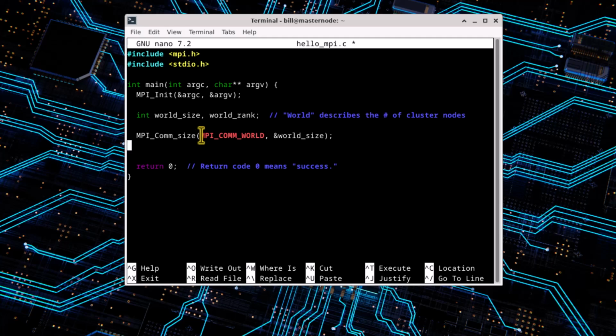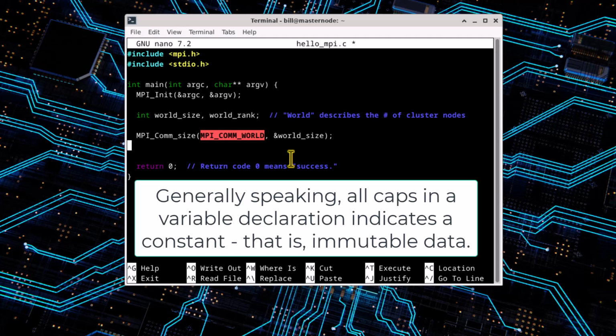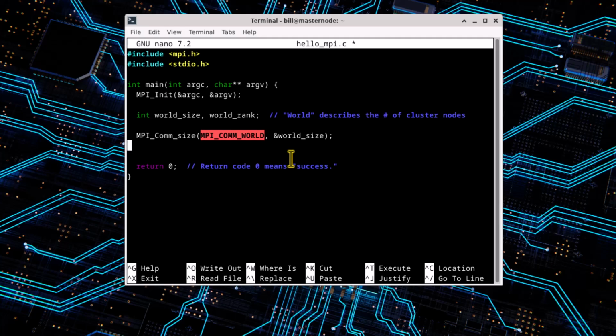C and C++ have this notion of what is called a constant. What the constant means is it's immutable, it doesn't change. And so programmers put these in all caps so that we can readily tell, oh, we've got a constant here that we're working with. So what it's doing is it's saying, I've got this constant out here that came from mpi.h, and I've got my world size here that I've come in with. In my case, my world size is 3. So it's going to take this 3 and put it inside MPI world. It's going to dereference world size and put it in there. And this whole thing is in the nature of a function called MPI_Comm_size.